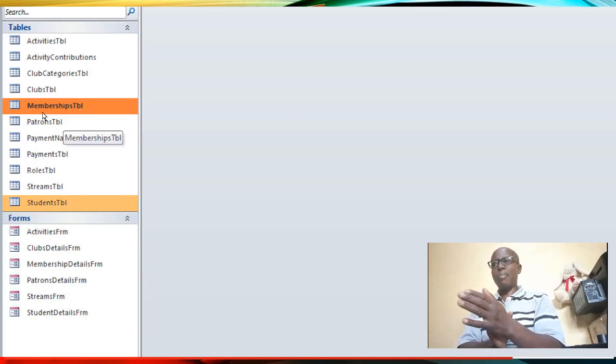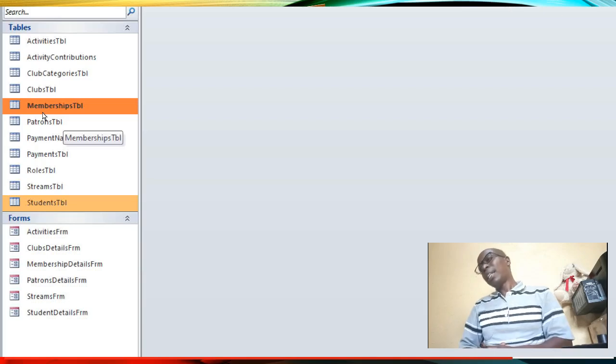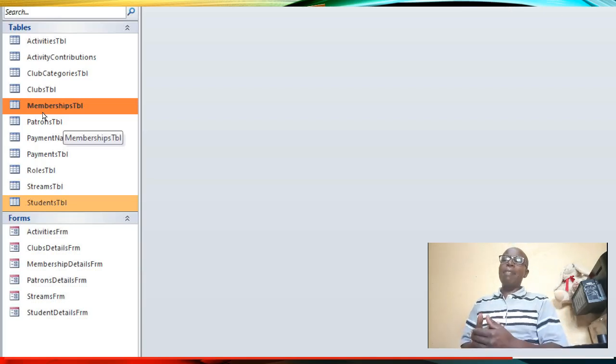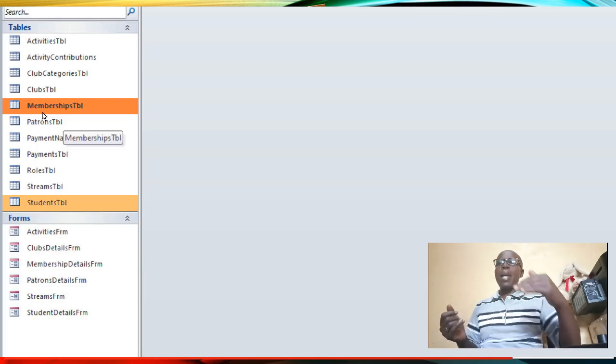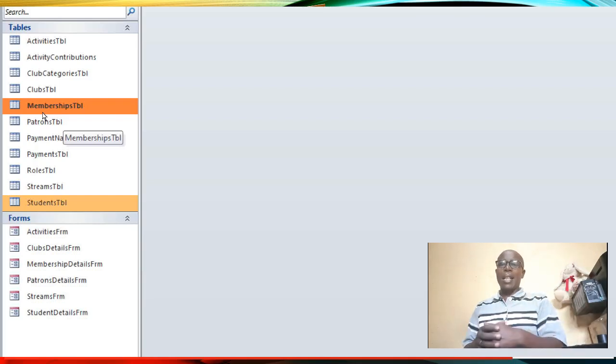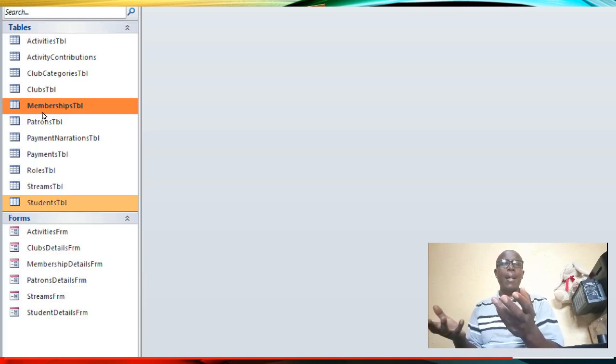Now, this is a scenario where we may have a student appearing in 5 different clubs, in 4, in 3, in 10 different clubs, if that is permitted within the school. Of course, in the paper, we don't have a limitation for that, and therefore, it is possible for a student to join as many clubs as possible.